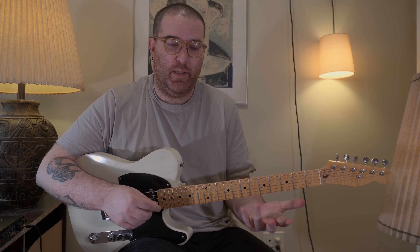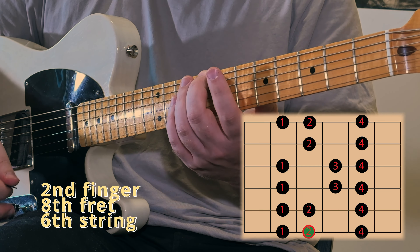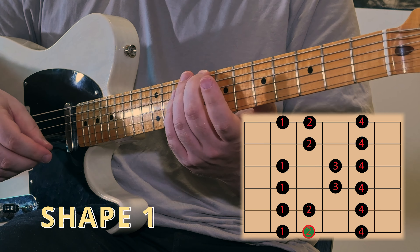So we've done three shapes and they all start with our middle finger. Before we get into the last two shapes, I want to show you how you can actually start on any note. If we wanted to start with our second finger on the low E string, the shape would be the same no matter what fret we started on. So let's start on the eighth fret of the low E string, which is a C — we'll end up playing a C major scale using the same first shape.